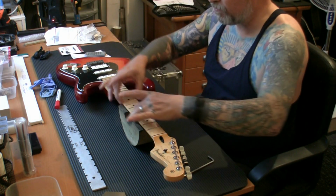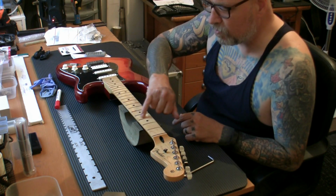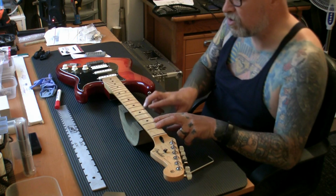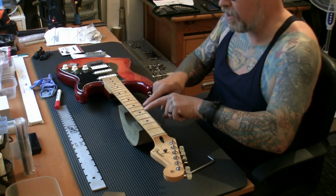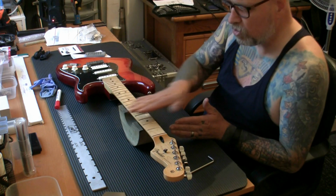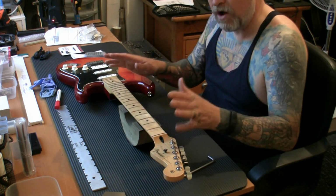I'll explain why we do a complete fret level over just spot leveling them. If I spot leveled this one fret here, and leveled just that one, it's going to affect two frets this side and two frets this side. And so I may have to alter these two again with this one, this one, this one. Now if I only had four or five across the whole neck, I could spot level it that way, and we'd probably be okay, and that'd be fine.